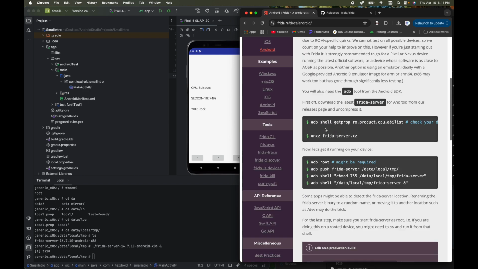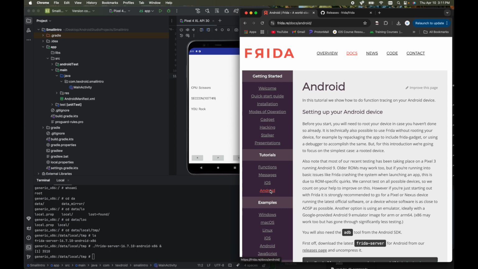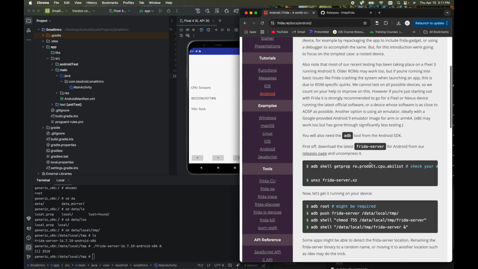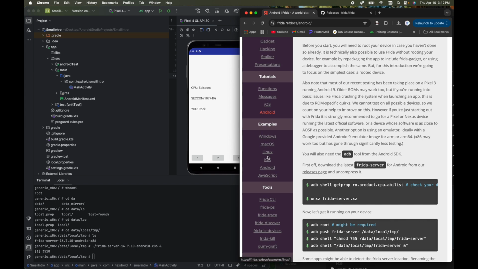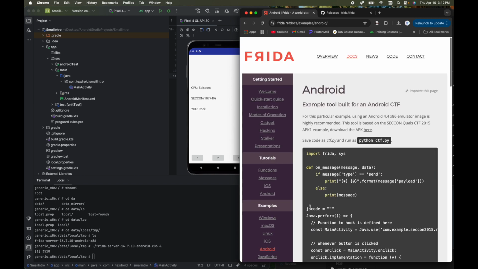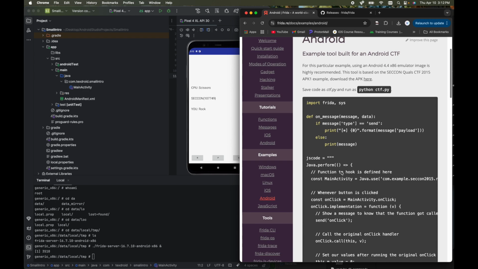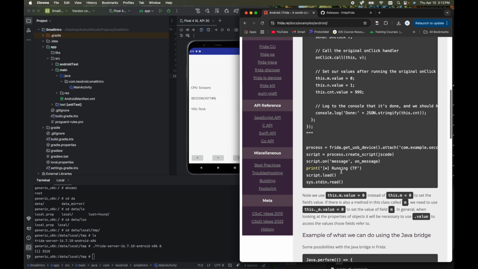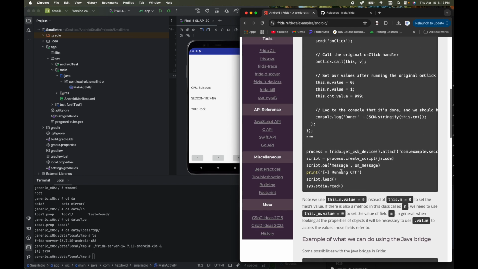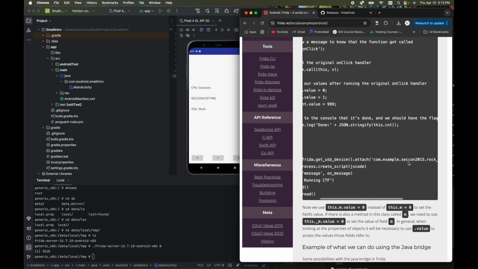But then I went back over here into the examples, not the tutorials. And then I copied and pasted this script into just a text editor, and you have to change this.